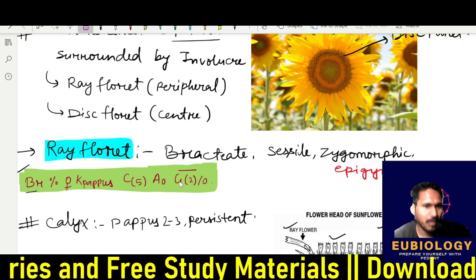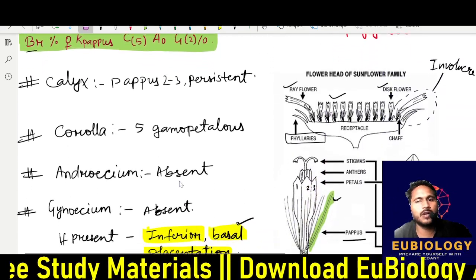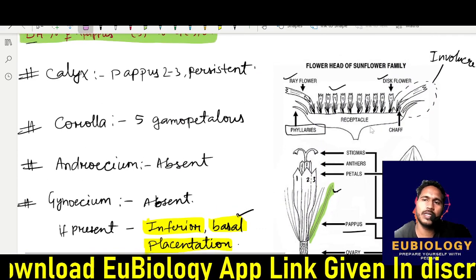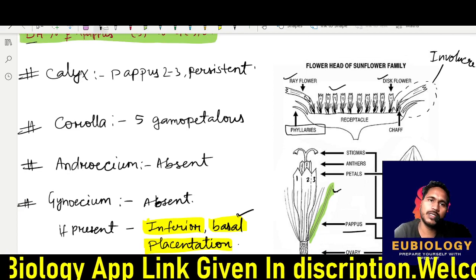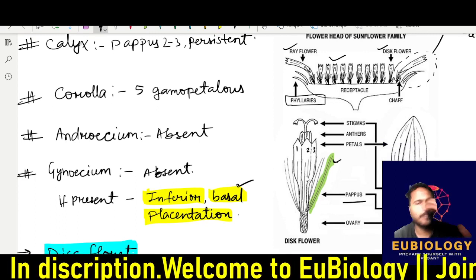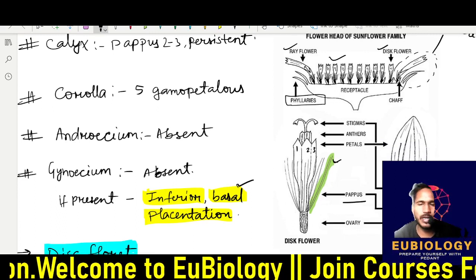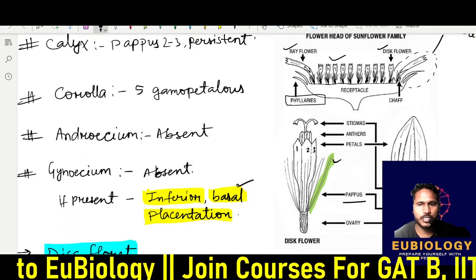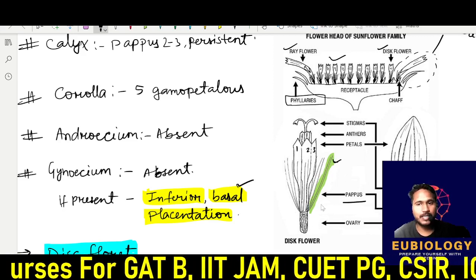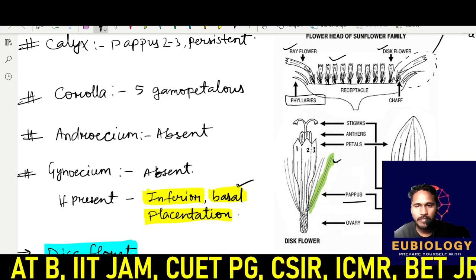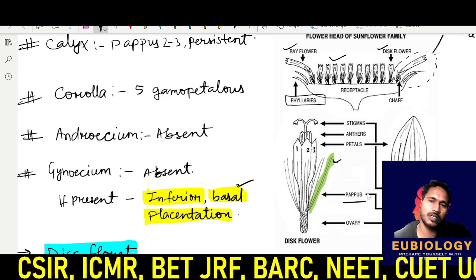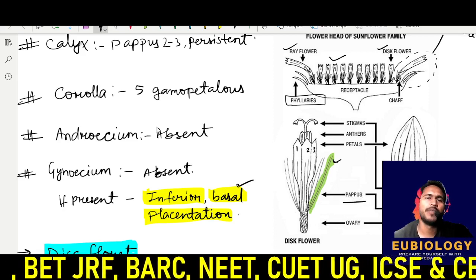What is pappus? Like the calyx, we call it a pappus. The flowers on the boundary are called the involucre, and the pappus is something else. You will see the pappus, the ovary will be there, and the calyx modified either into a thread, a spine-like or spike-like structure, or it can be a small leaf-like structure. That is called a pappus. It is a modification of the calyx.